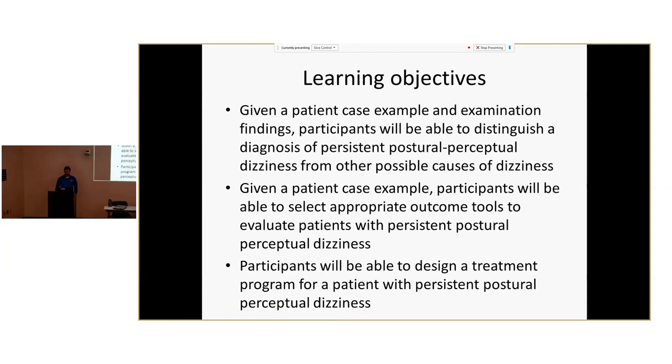So learning objectives here: talk about how 3PD overlaps with other vestibular diagnoses, and how 3PD is different from other diagnoses. When I say 3PD, it's persistent perceptual postural dizziness. You can say triple PD to distinguish it from benign positional vertigo, or I'm going to call it 3PD throughout the presentation, because I'll get the order wrong sometimes. We're going to talk about how we evaluate a patient with chronic dizziness, and the diagnosis is largely based on the patient history. We're going to talk about treatment programs which relate to patient education, vestibular rehab, cognitive behavioral therapy, medication, and combinations of the above.